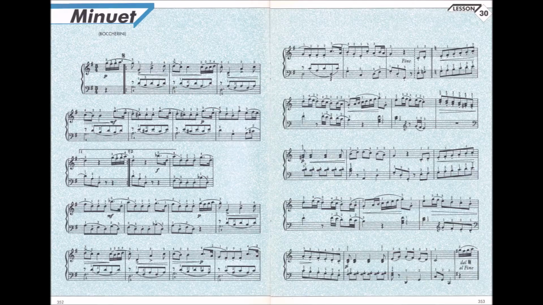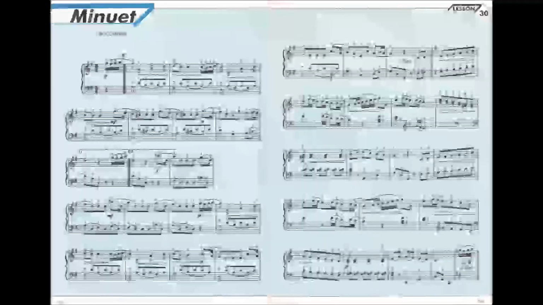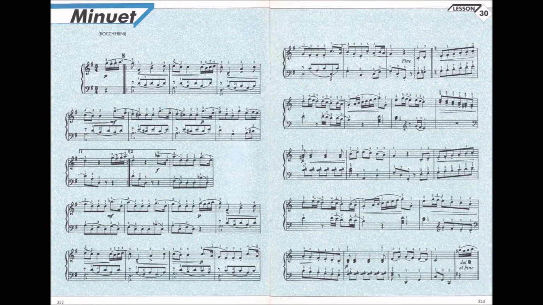You'll probably find this minuet quite tricky to play at first, but you'll manage it all right, as long as you practice properly, starting slowly and with the two hands separately. The fingering is very carefully worked out to give the best possible effect, so do follow it exactly as it's written.